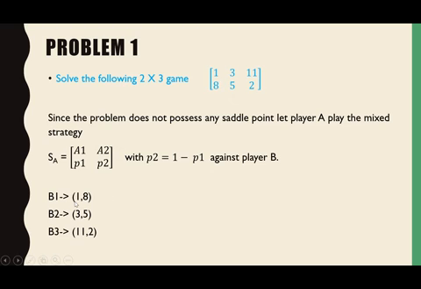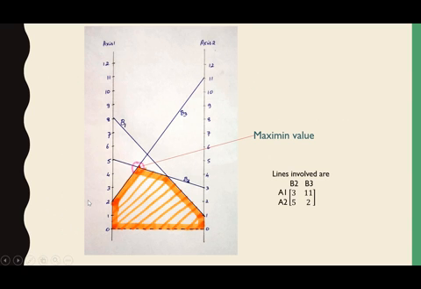Next, what were the points involved? First point, B1, was 1, 8. Listen carefully. The first value should start from axis 2. Actually the point is 1, 8, but you are supposed to read it as 8, 1. So from axis 2, 1 has to be taken, and from axis 1, 8 has to be taken, in the reverse order. So from 1 to 8, I will put a line, and this line is B1.